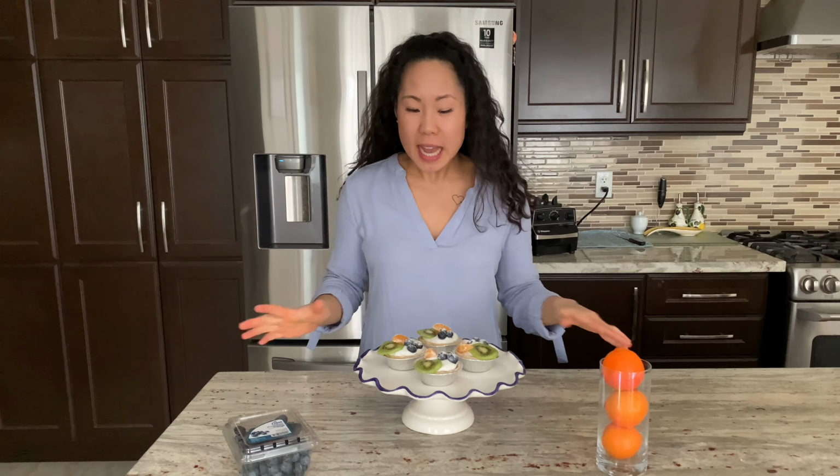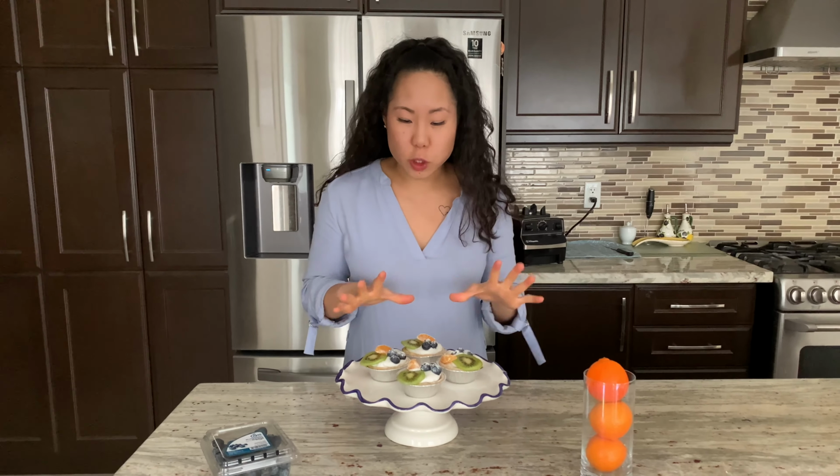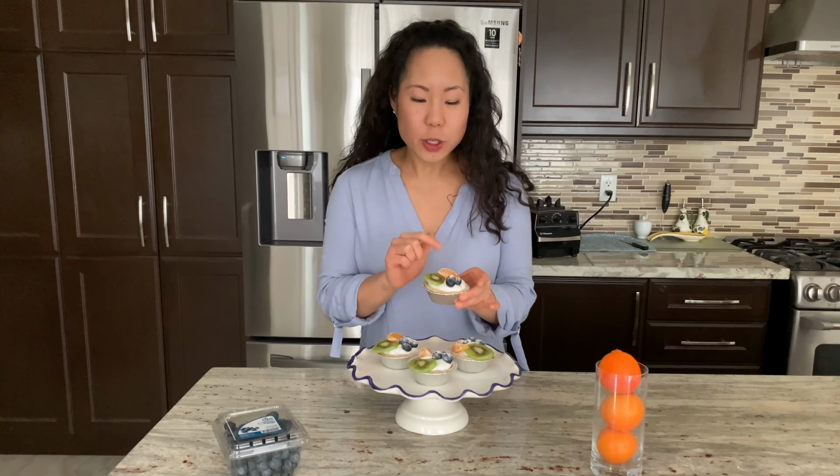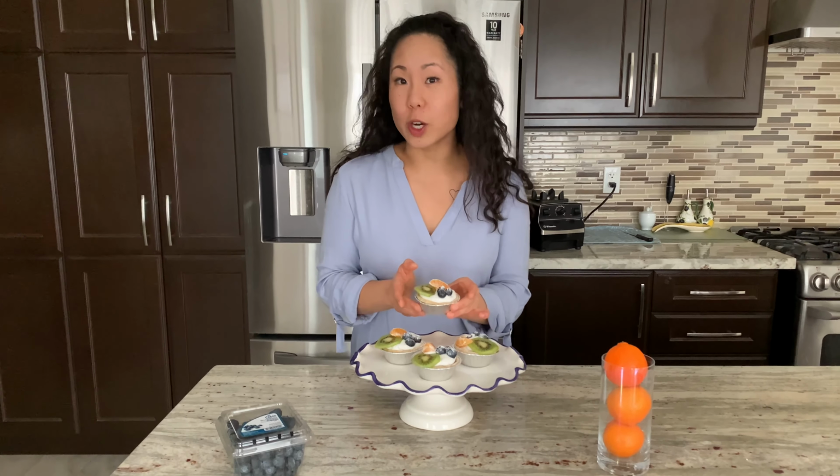Super easy to make, only requires a few ingredients. The base of it is going to be using coconut oil and a gluten-free flour. You can again substitute it with any flour you want. There's actually quite a bit of substitutions allowed. You can have fun with the type of fruit you are using. I used blueberry, kiwi, and mandarin oranges today.